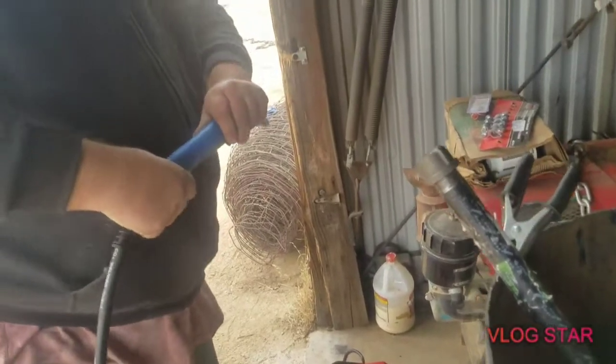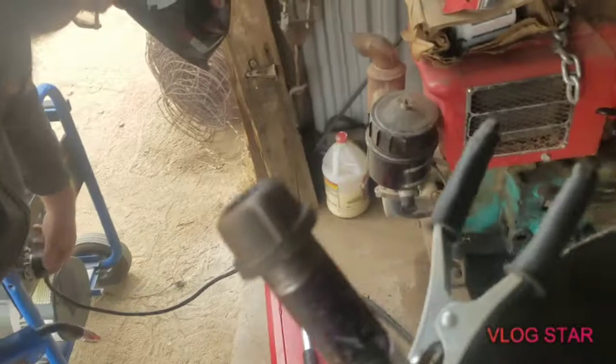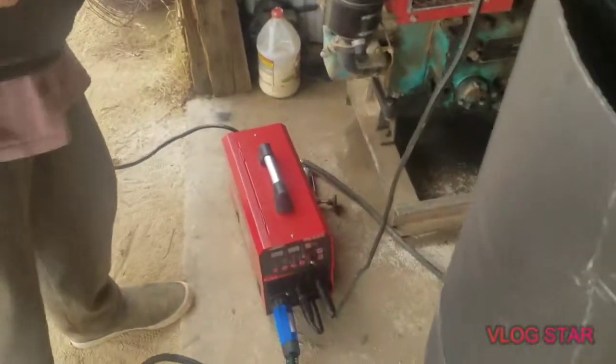Okay, now we're getting ready to weld. And this is a TIG? A MIG welder. It's a wire feed. Some people know them as a wire feed, but the wire feed is a MIG welder. Just flux core. Okay. We're doing this all on a generator.